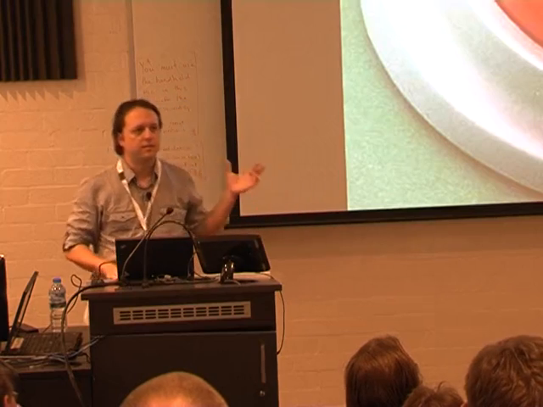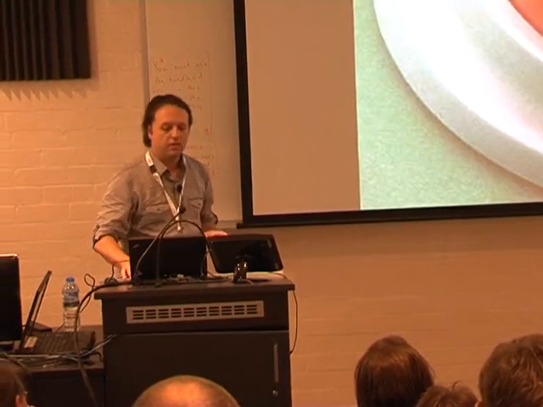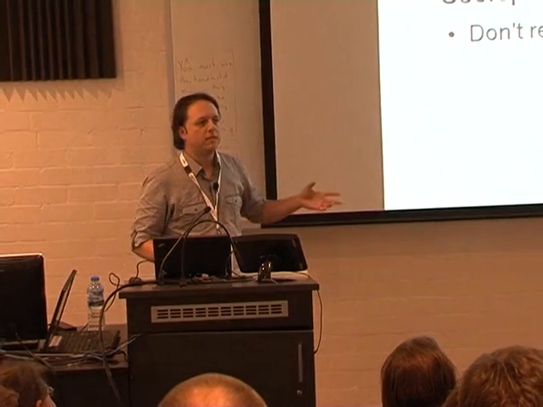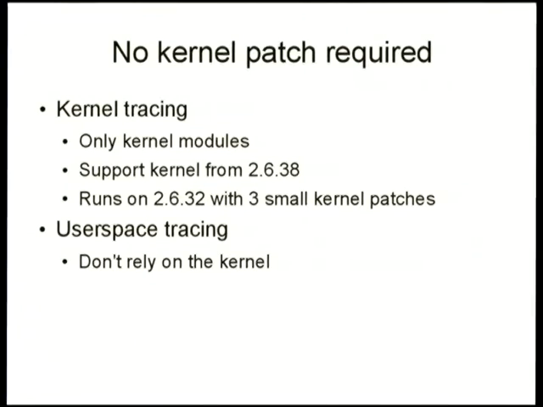So the first thing we did is make installation easy. Beforehand, we needed kernel patches to install. Now we've removed the necessity for kernel patches. You still need a couple of kernel modules. We support 2.6.38 up to the latest kernel. If you need to run on a Red Hat 6 system with 2.6.32, you need a couple of small patches applied to your kernel to make it run. We have an RPM package for this with the patches already applied.